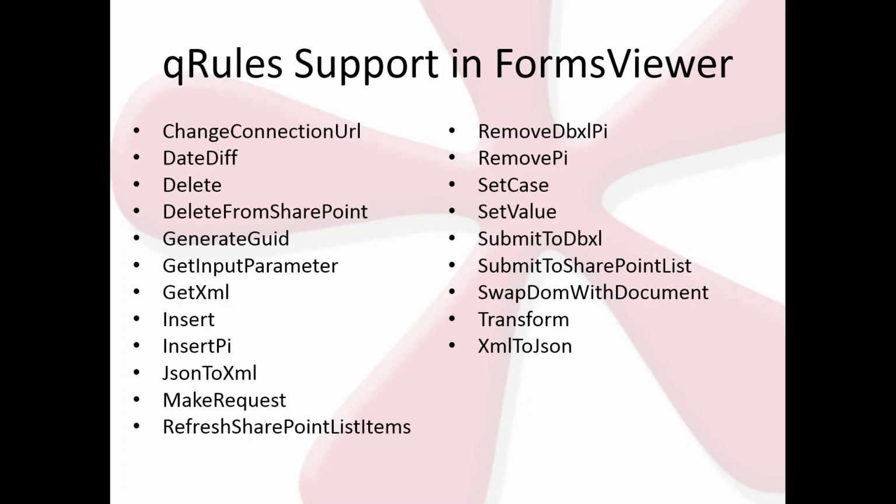Just to cover a few of the most important ones, you get insert, which allows you to insert multiple rows into repeating sections just by using a rule. You can use submit to DBXL to get some more enhanced functionality if you're submitting forms to DBXL. Submit to SharePoint list and refresh SharePoint list items allow you to submit your form data to SharePoint lists rather than a library, and sort of have the data spread out that way.